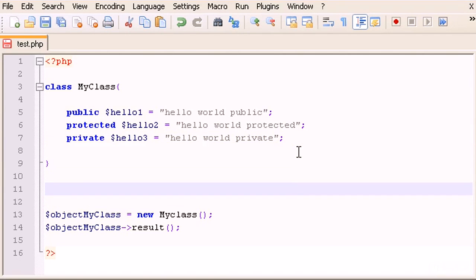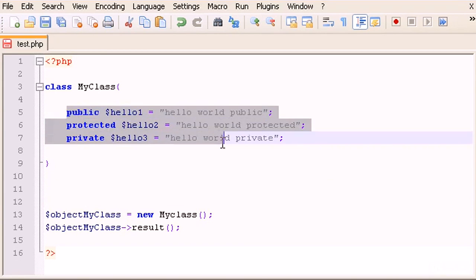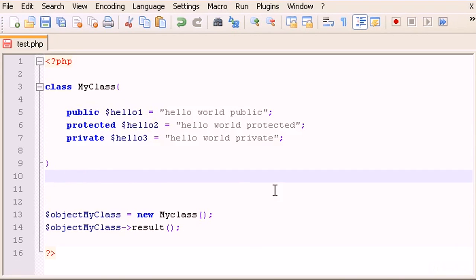And what I'm going to show you also now, and we will need this to see the examples of using these three different types of variables, is how to extend a class. And what is an extended class? So we call these classes here, the first or the original classes, mother classes. And I want to build now a child class for my class. We call these child classes or extended classes.